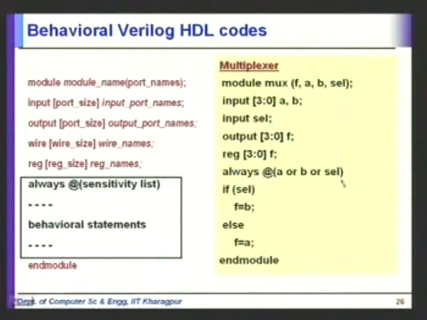So typically for combinational logic, whenever any of the inputs change, you would like to evaluate that logic once again. If none of the inputs change, then this sensitization criteria will not hold. So the simulator will not look inside the module anymore. It will not look inside the always block anymore. Okay. So what do we have inside the always block? It checks if select, then F should be B, otherwise F should be A. Okay. So a simple way of describing what the multiplexer does.